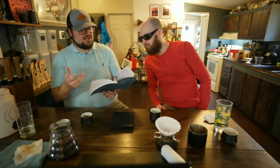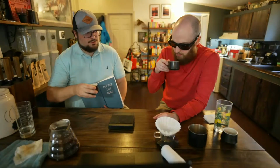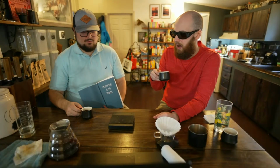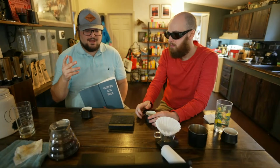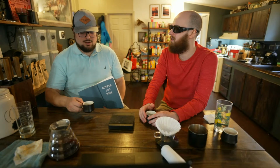So we talked about it being bright in acidity, sweet in aroma. The body was thicker. We talked about rose and jasmine floral properties. Okay, so let's go over that. In the aroma, it's less floral and more like citrus sweet. I think I remember us talking before, correct me if I'm wrong, that the aroma was much more influenced by the floral properties last time. Maybe a mix.